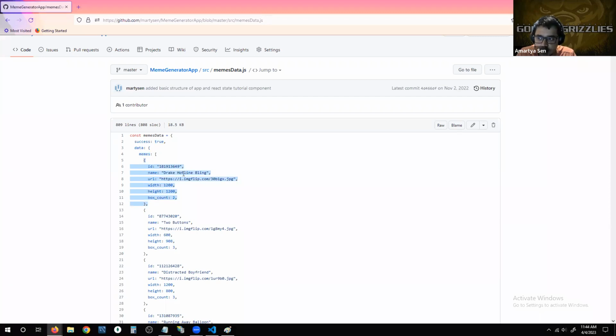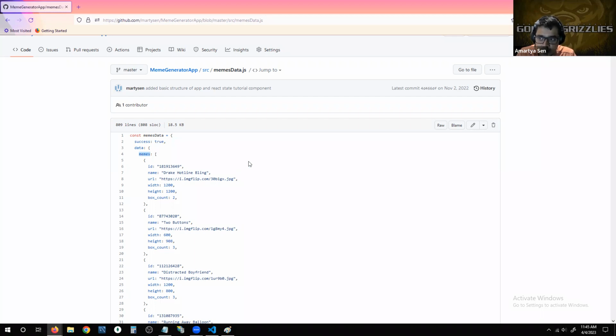So when we get this whole response, this is not exactly what we want, because we need to first avoid this. It has nothing to do with the functionality of our app. You can do whatever you want with it, but not with the functionality itself. The actual data is in the second key, which is called data itself. This is coming directly from the server, so we are not in control of this naming convention. We have to get to this data key, and this data key has an array called memes. And this memes is everything that we have here.